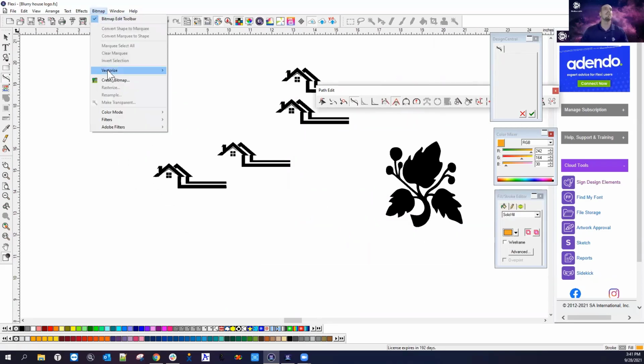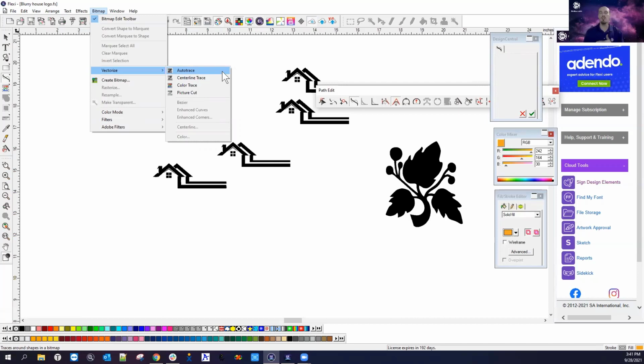I would really say that when I'm doing my vectorization, the three tools that I probably use the most are going to be auto trace for pretty much any. I'm going to try it first. Typically, auto trace does such a good job, and I don't even have to mess with any of the settings really. I just leave everything default, and it does a really good job. I stick with auto trace and color trace. They're my really two go-to ones that I use.